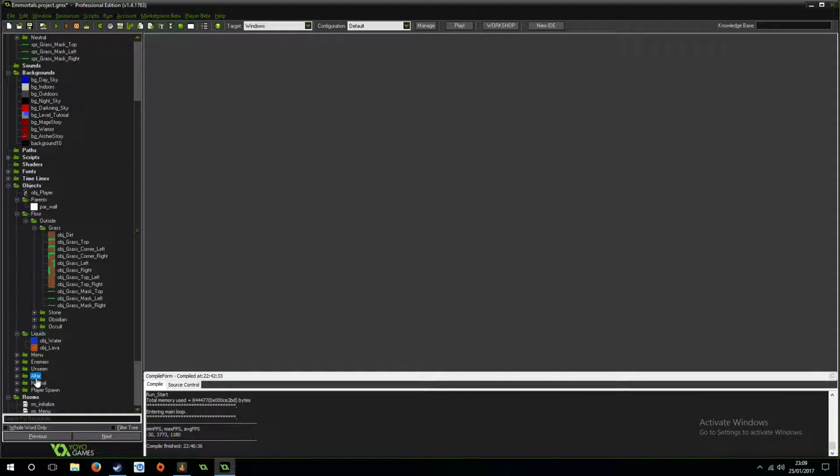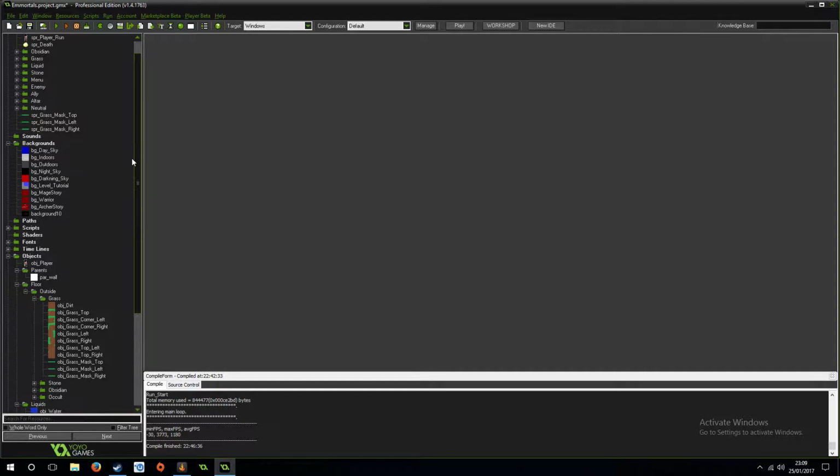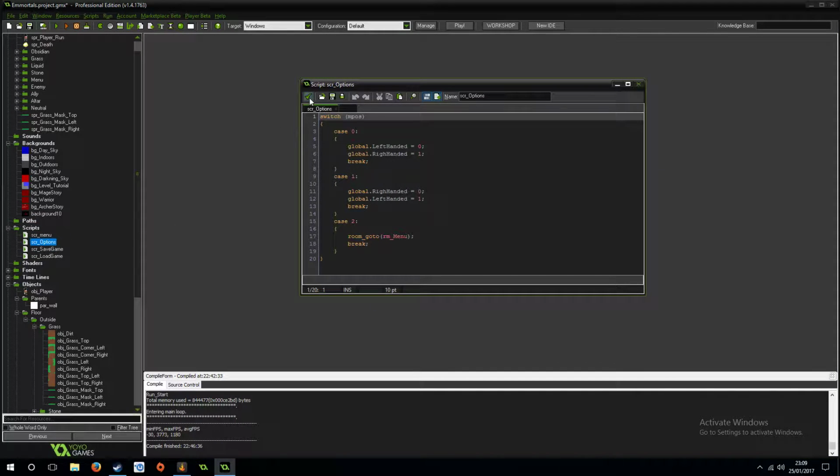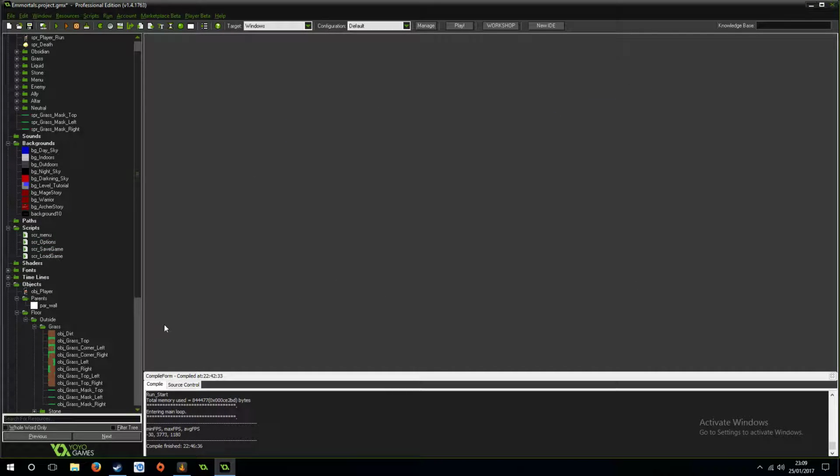That's what I got the global checkpoint variable for. Player spawn, which allows you to spawn at your checkpoints when you've quit the game and you're going back in. And then I'll go into detail on scripts, what scripts are, how they work, what they do, how you use them and stuff like that.